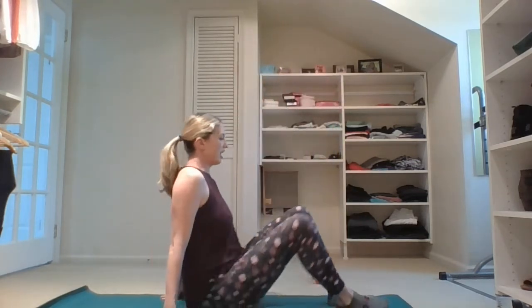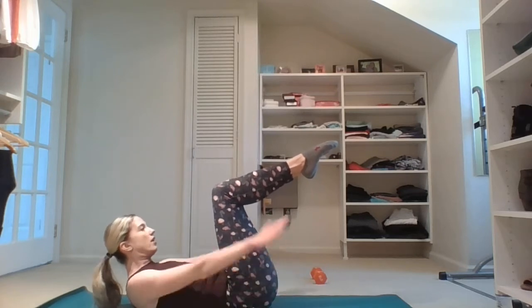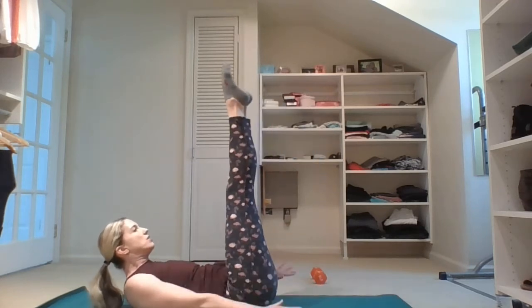Back to the 100s. We'll end up doing about 200 today. Bend those knees 90 degrees. Curl it up, head, neck, and shoulders. Let's pump those arms. Inhale. Exhale. Inhale. Exhale. Really use the breath to drive you. Exhale. Now straighten those legs up.